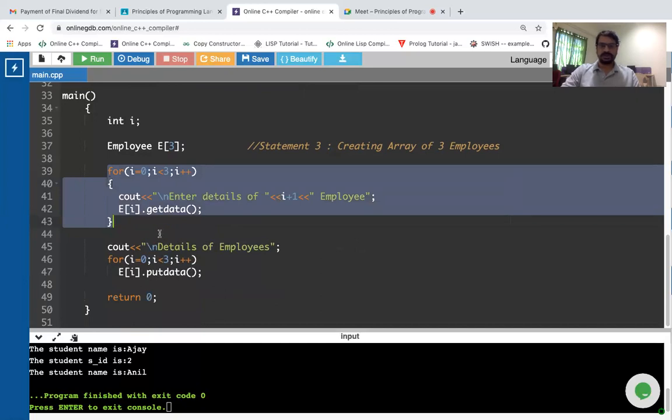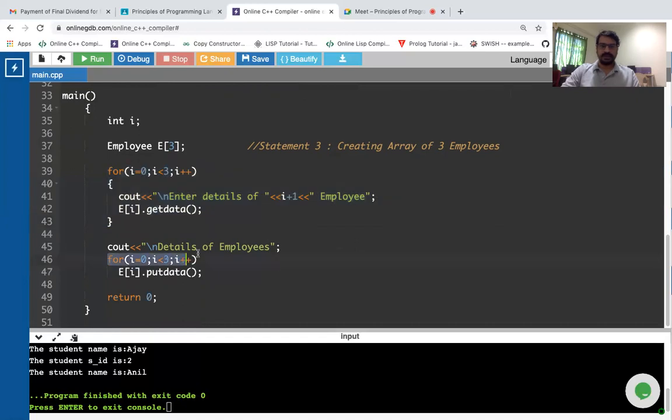Here also we'll apply the for loop. Inside the for loop, we have only one statement. It is going to execute. I value will start from 0, go up to 2. Right? So here we have not created a single object, we have created an array of objects. So it will actually create 3 objects at a time. We don't have to bother about it.